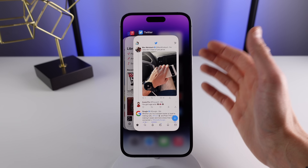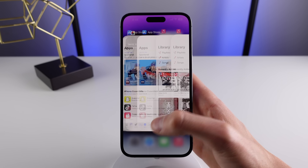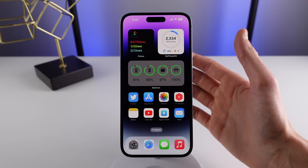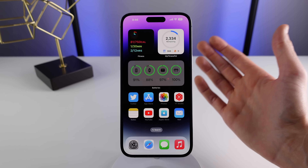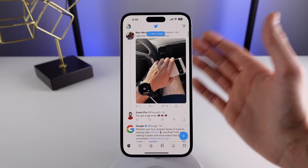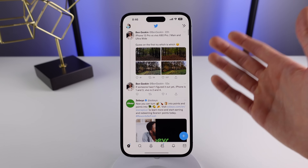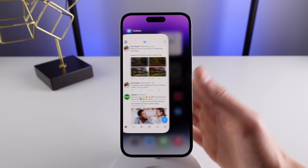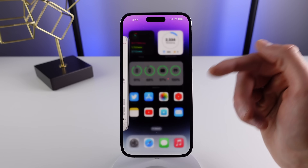The iPhone has really good memory management and it's able to put all of these applications into a low power state. So when you launch an application from scratch, it's actually going to use more resources from the CPU inside your phone, and in turn that can reduce your battery life and make your applications launch a lot slower. Take Twitter for example — if you open it, it opens right away because it was already open in the background. If you kill the application and then open it, you have to go through an entire loading screen first. So just keep your apps open throughout the day. I'd recommend closing them maybe once at the end of every single day, but you certainly don't need to kill your apps after every single use.